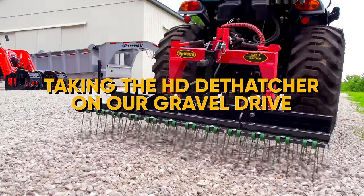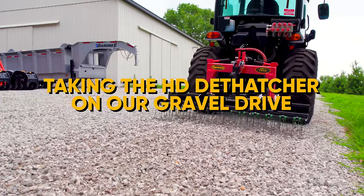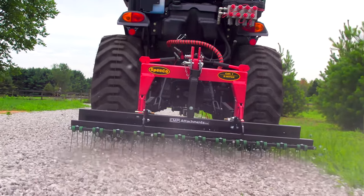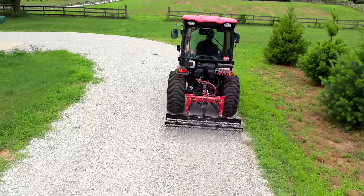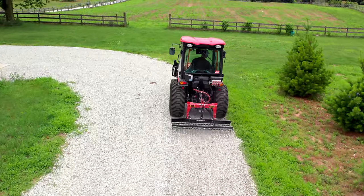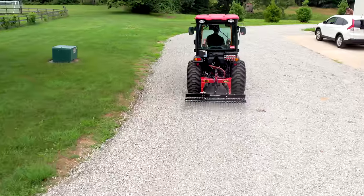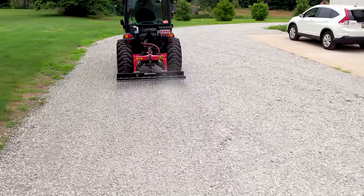Good fit. We've got it on a Kioti CK series today, but this would easily work on a subcompact tractor. Again, it only weighs a little over 100 pounds. That's not much of a load. So a subcompact like a 1025R, the Kubota BX series, anything in that class. You don't need a lot of horsepower to pull this thing along.